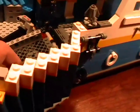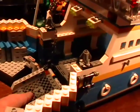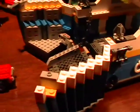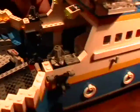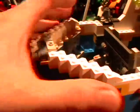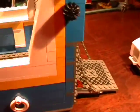Currently in Seattle, there's a ferry that looks fairly similar to this. I used to work on an island off the coast of Massachusetts called Nantucket Island, and we had ferries all the time that brought back vehicles. It wasn't quite this sophisticated. On this vehicle, you drive the vehicle up, and then you close the gate. There's a little thing to close it and a little lock to lock it right there. Then it goes forward, and at the other end, it plops the ramp down, and the vehicle drives off. So it goes on the boat one way, and it comes off facing the same way. There's got to be an opening on each end.